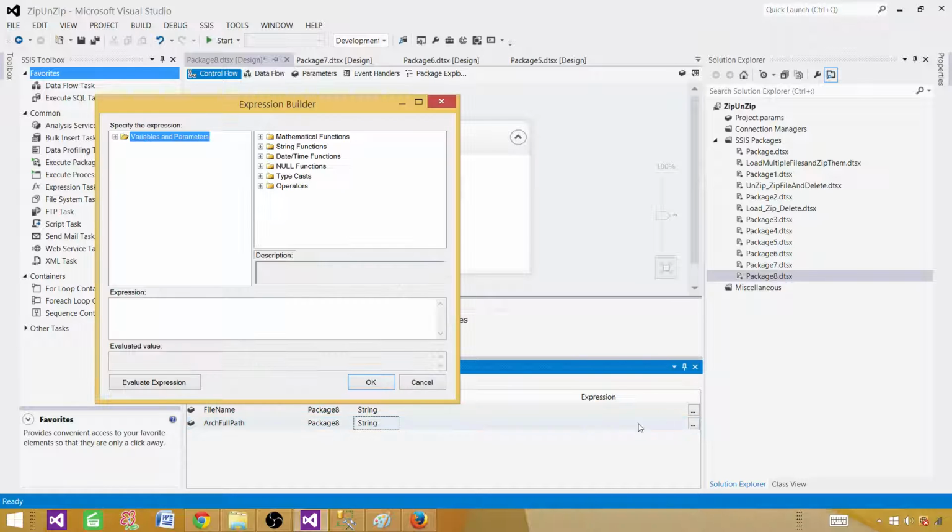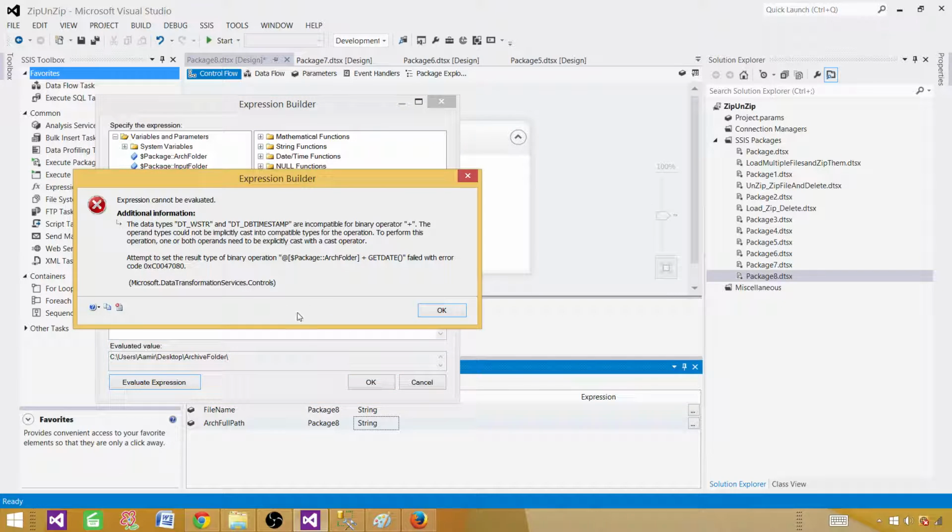So here, go to expressions. In the expressions we have the archive folder path, so we took it. Next part, we need to add the date to it. So we will say GETDATE. GETDATE is a function that can be used to get the date and time.